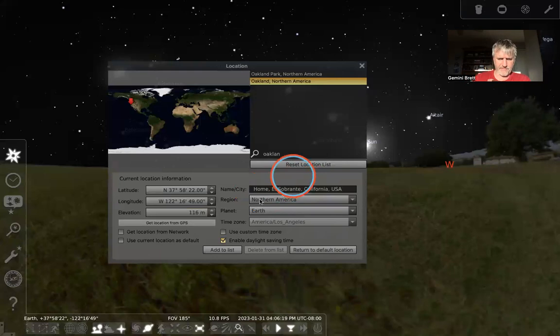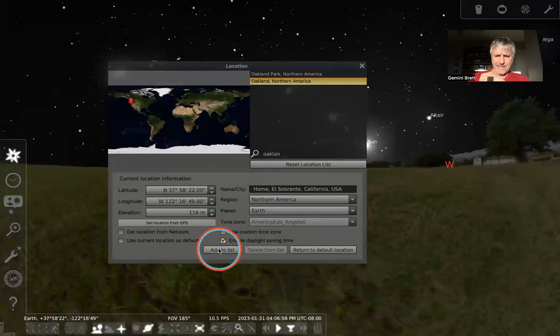Okay, and then I'm not going to click custom time zone because you can see since I started in Oakland, California down the way, it's already set to my local time zone, which here they're calling America/Los Angeles. Fine, we call it Pacific Standard or Daylight, depending on what time of the year. And for that reason, it's good to have this box checked for enable daylight savings time. That's like automatic daylight savings time is what they should call that. You don't have to turn that on and off manually. They'll do that automatically. All right, so there you go.